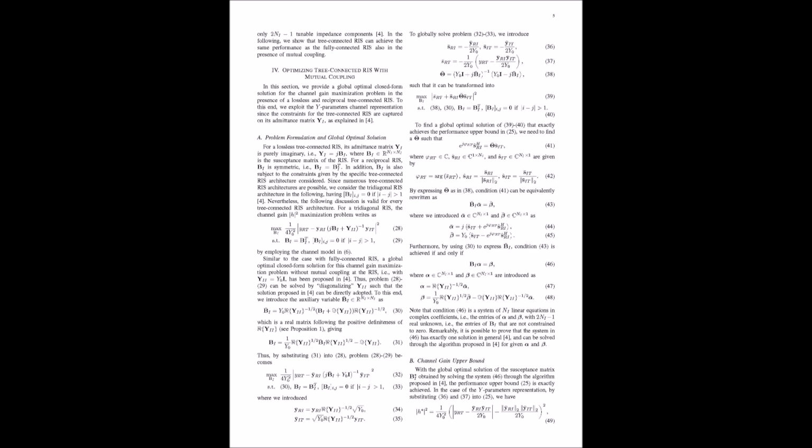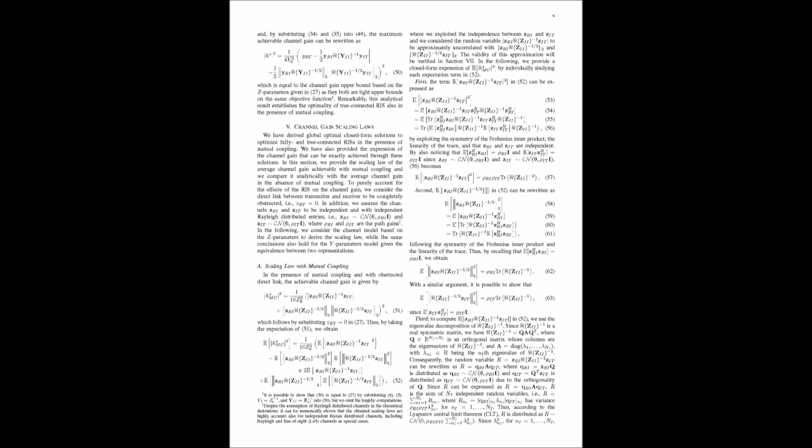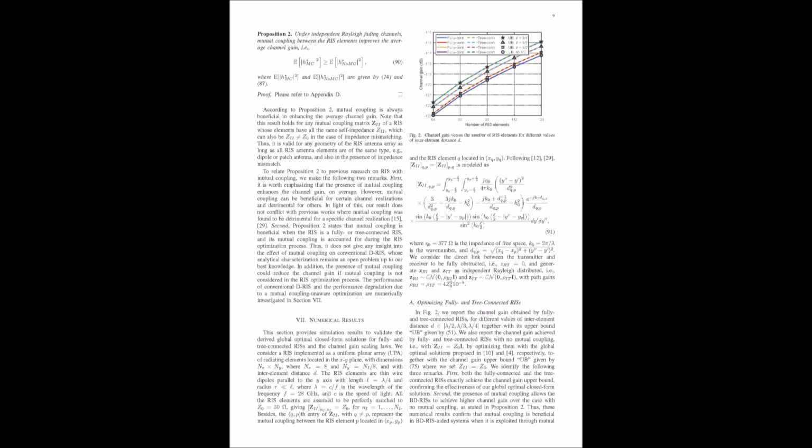That's where the real cleverness of this paper comes in. Okay, spill the beans. They use this model to find what's called the optimal configuration of the RIS. Optimal configuration. It means finding the best possible settings for all those little antennas to maximize something called the channel gain. Channel gain. That's basically a measure of how strong the signal is at the receiver, right? Exactly. You want to make that signal as strong as possible. So the authors of this paper figured out how to tweak all those antenna settings, taking into account all the mutual coupling effects to achieve the maximum possible channel gain.